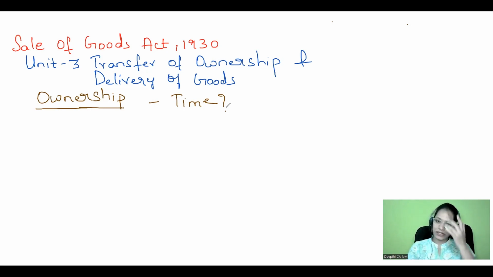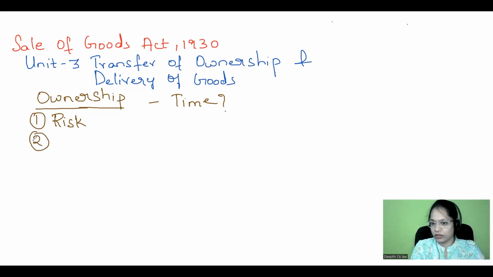So that is the reason why we are going to understand this chapter. What is the precise time when the seller is going to pass the ownership to the buyer? For what reason do we want to know? For this reason: risk passes with ownership. We are going to study this again, risk passes with ownership along with the exception. So to know who is going to bear the risk, for that reason I want this.